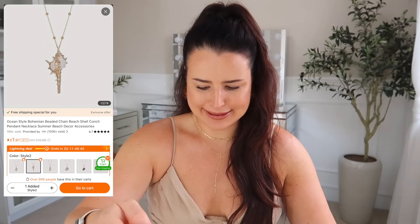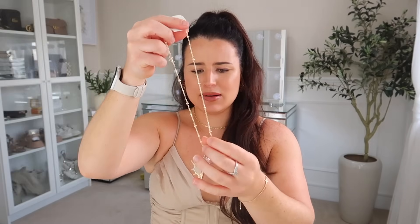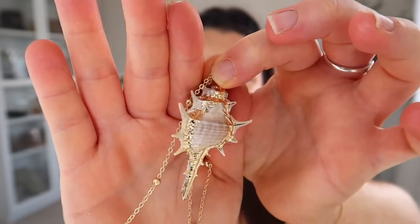I ordered this necklace because I thought it was very cute for beachy summer season, but it has arrived and I don't think I'm going to be wearing this. It is absolutely stunning — it's just massive. If I was wearing that, don't you think that looks a little bit unproportionate? It is a stunning shell and they've even got gold accents on it. It does look really well-made. The chain is very cheap though — I'd expect that to make your neck go green. You could take it off and just use the charm on a nicer necklace. Can you let me know in the comments if that looks unproportionate?